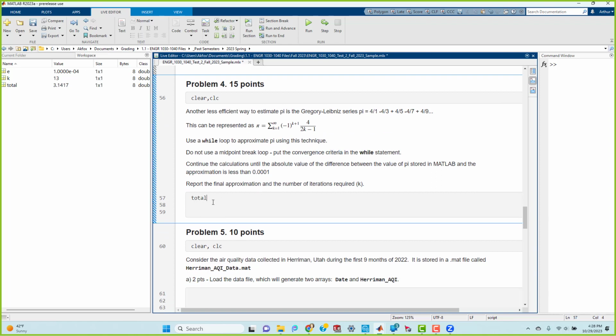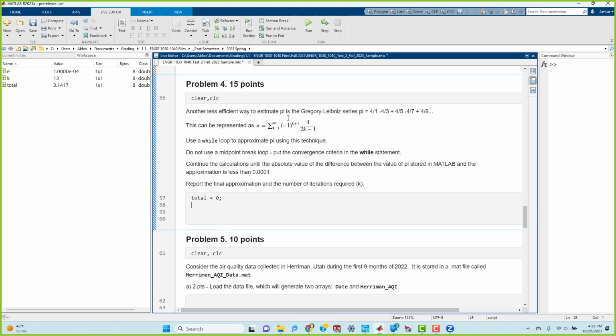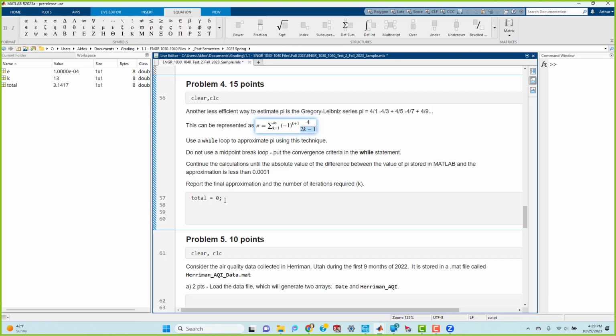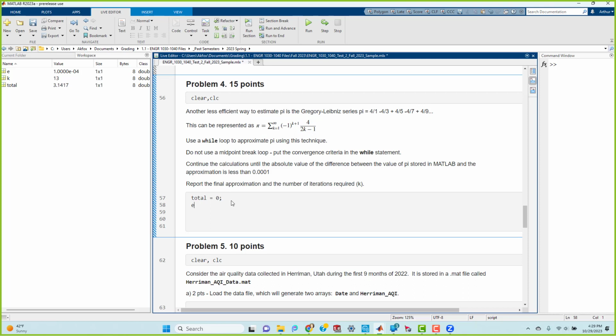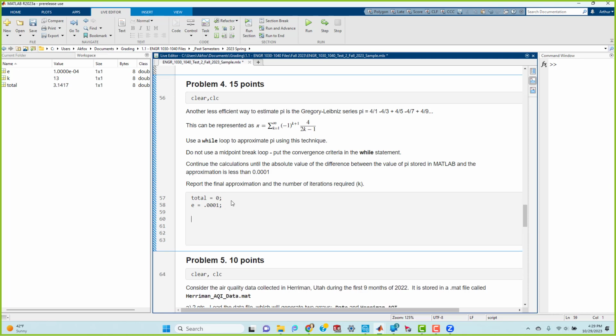So we're going to have our total here again, but this time our total starts equal to 0, because everything in the series repeats. This is 1 times 4, 1 times 1 over. So we put the 4 in down there, and then we do all this up here. Then I'm going to define another epsilon, because if someday I want to change it to 0.02, I don't want to have to search through all of my code to find where to change it.